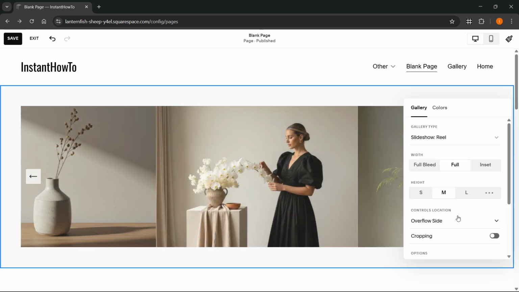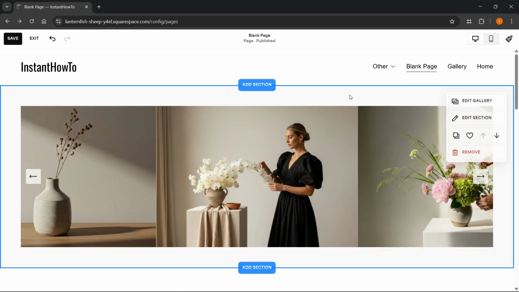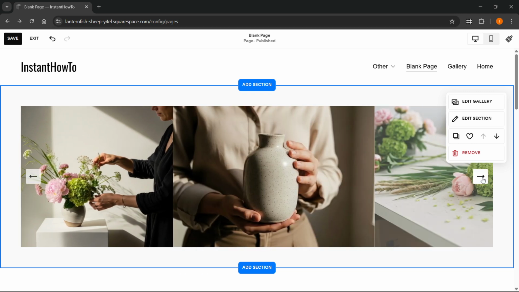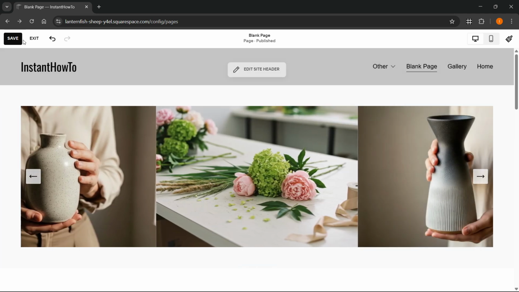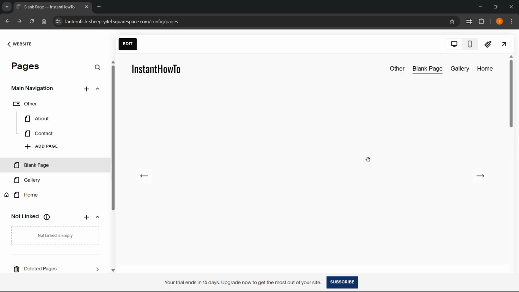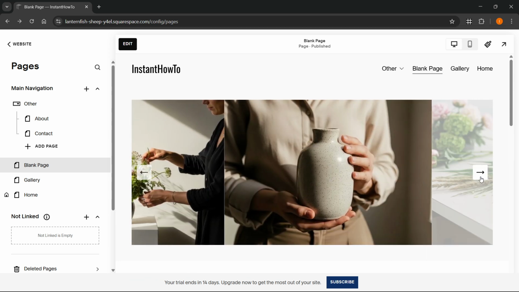Of course, you could go and change the height as well, and of course some other things as well over here. I'm going to leave it like that, but as you can see, this does make a horizontal scrolling effect of horizontal scrolling images inside our page. If I go and save this and click on Exit, in the preview here, I can also see I've created a horizontal scrolling image effect in here. So that's how to do it.